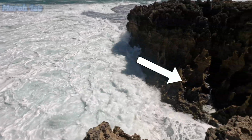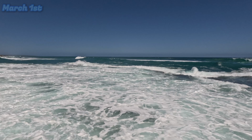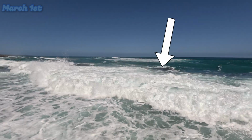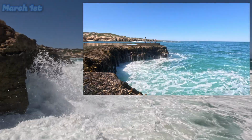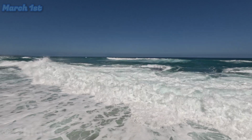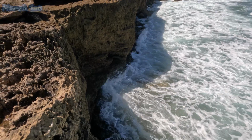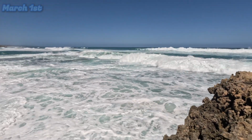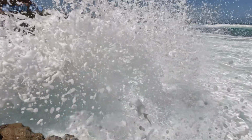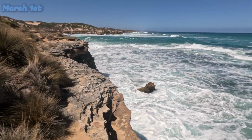As you saw, I had to time it right to cross here, mainly because of the waves again. And from the top, as the water clears, you can see areas of the flat rock poking out. And mark my words, I stood here 3 days later. It got me from sitting up here. Be careful about walking around these edges here.